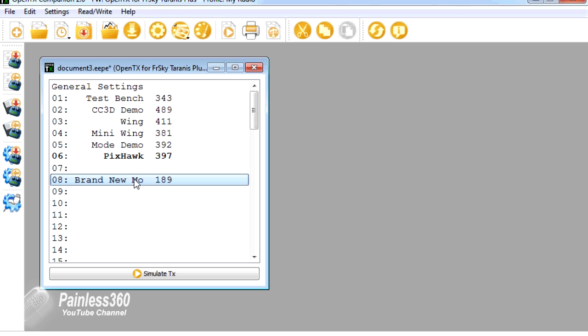So that's the trick. Always make sure that you are adding the bits and pieces to a copy of the EEPROM that you've got from the radio as it is now, and then make the changes you want, then write the whole thing back to the radio. And my top tip is, whenever you start out, back up the radio to a file, and then if you do something and manage to accidentally write the wrong EEPROM back to the radio and lose all of your original settings, you have somewhere where you can go to try and recover it. So hopefully that will help those of you that are looking to do this and avoid you accidentally overwriting all your models.